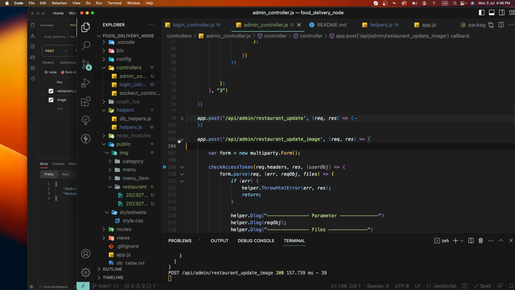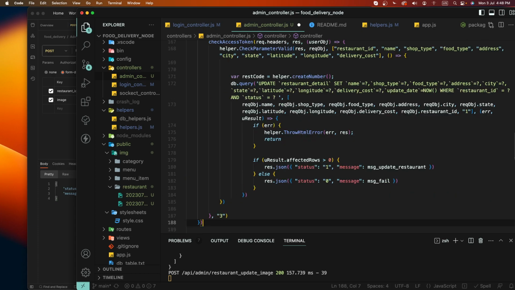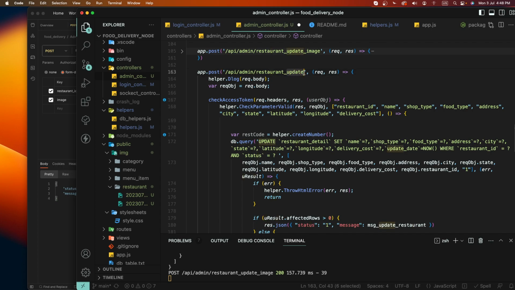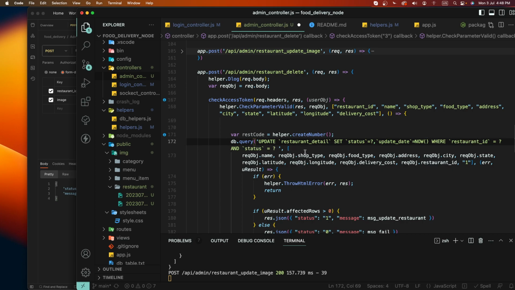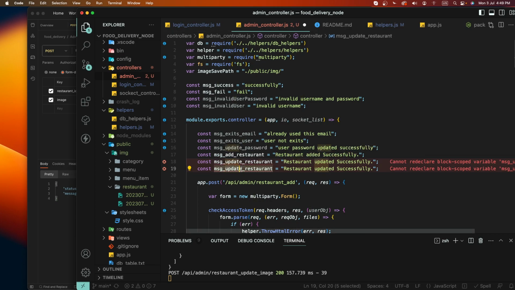Now we need to get here the new image, both are the same here. Now we need to create one API for the delete restaurants. Copy this and write down, need to update only one message here, delete restaurant successfully.